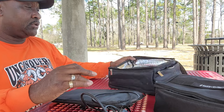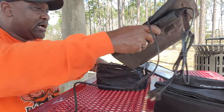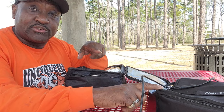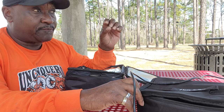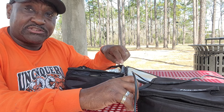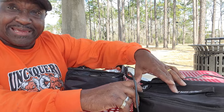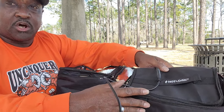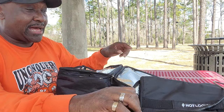So all right, family, the only other thing we gotta say about this, I do like the little side pocket in the covering. And that's one place that Hot Logic falls short. Actually, in my Hot Logic that broke, I took the case from that Otto food warmer that I just mentioned and put my other hot plate in that case, because that case had a utensil holder. It had a place to put your fork and spoon on the top of the case. I love that case, and actually I'm probably gonna take this hot plate and put it in that case because this is my new Hot Logic.